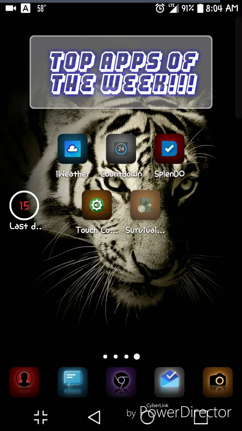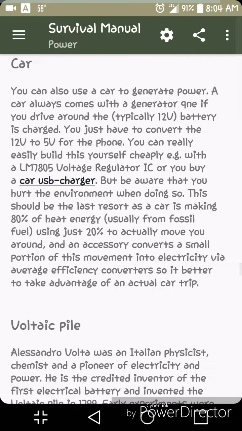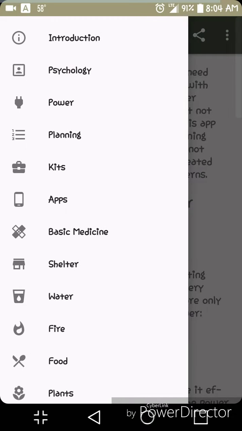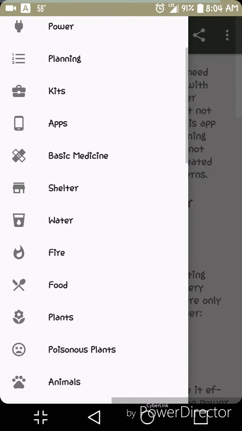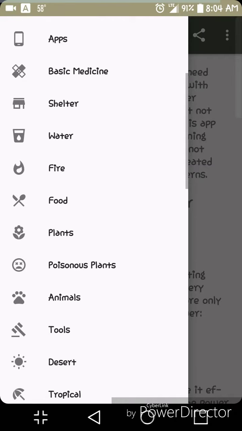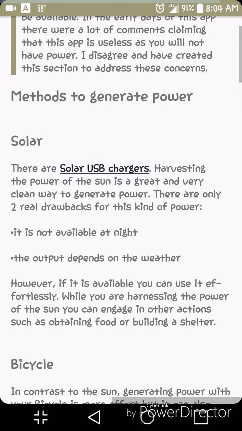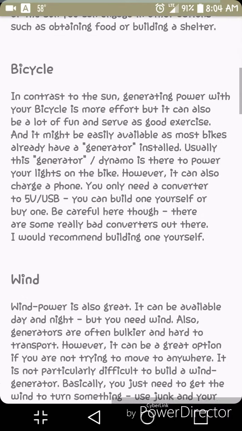Next one I have is a really interesting app called Survival Manual. Now this is actually something you can use offline. It gives you access to many different types of scenarios and situations. It gives you ideas for the best apps. Medicine's always being updated. There's just tons of different things you can read in here. If you're into any type of survival or just basic information, you want to know what you might do in a certain situation, this might be the one to check out for you.